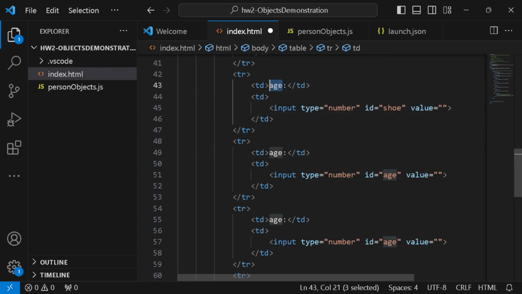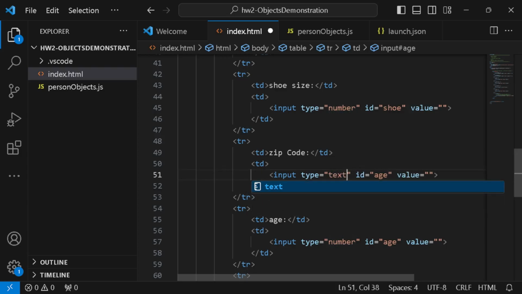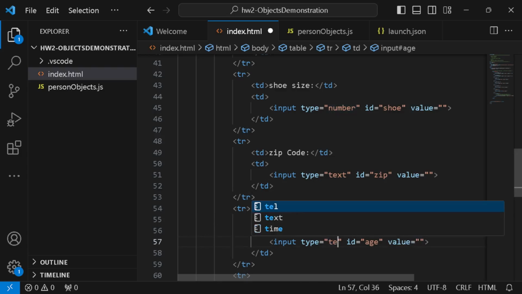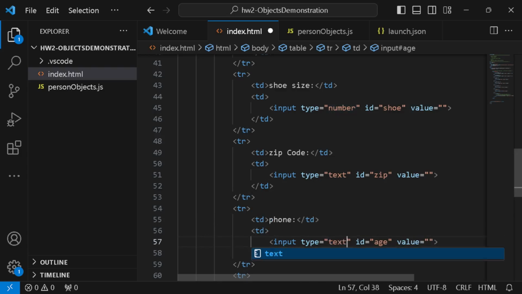And shoe size. Zip code, what the person will see. Type equals number. Actually, I should make that text because we might have some Canadians. ID equals zip. And phone number. I'm going to have that be text because they might put dashes in there or parentheses.